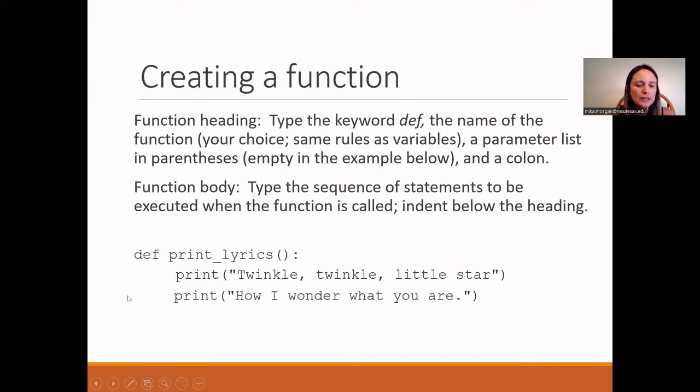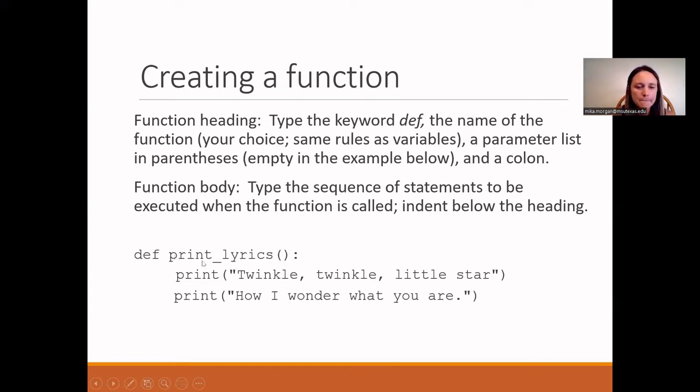And then you might notice that we have all of these things indented over. So just like we say, this is part of a conditional, this is part of a loop, we are also going to use indentation to show this is part of a function, okay? A set of instructions that I am defining that I want you to run every time I call the function by name. So let's look at this example.